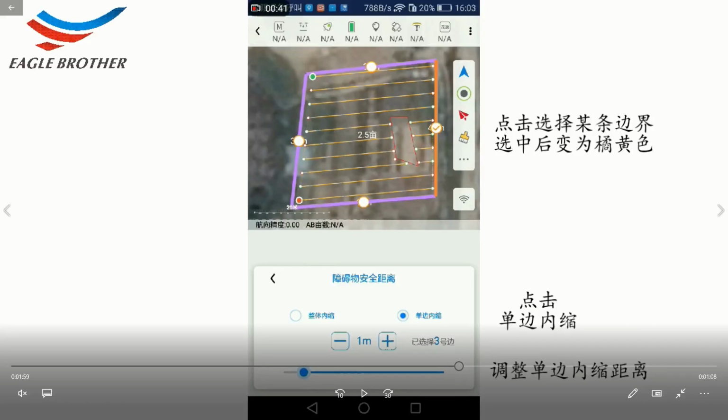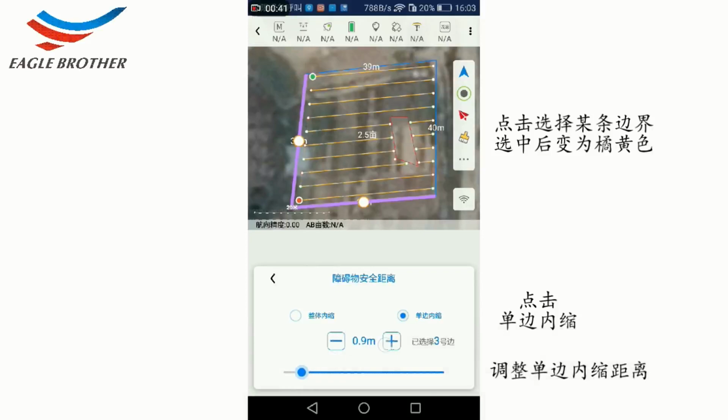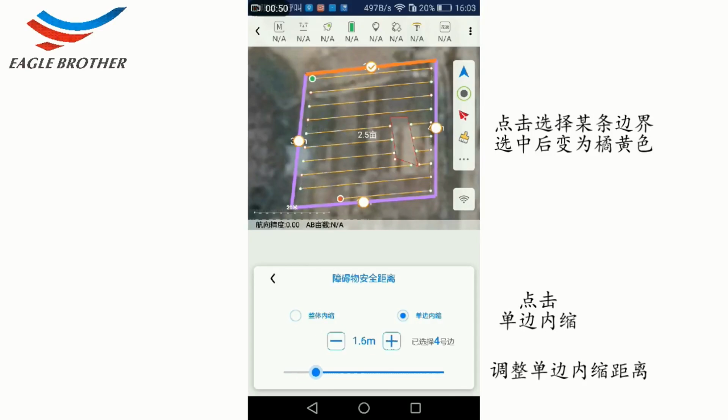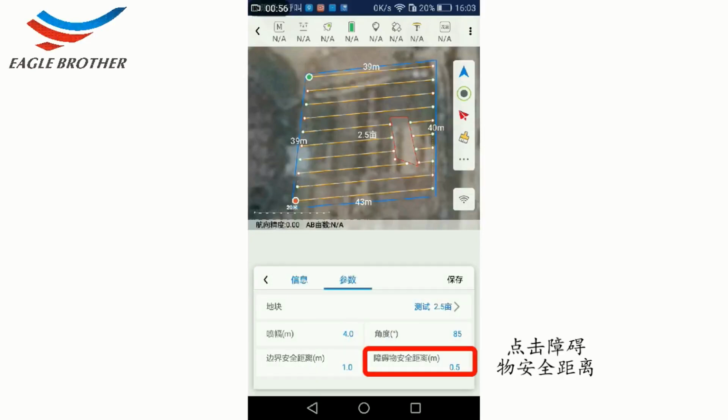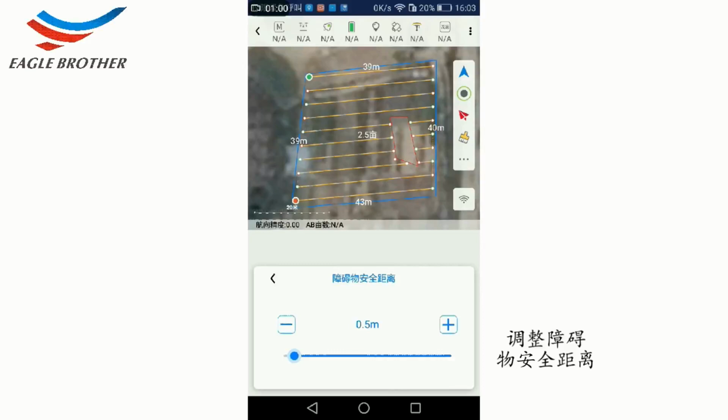So it's being set up that the obstacle will be avoided when spraying, and this is a very efficient way to avoid the obstacle. It's much easier than any other automatic avoidance, because automatic avoidance will always have some errors, and you will need to pay for it.